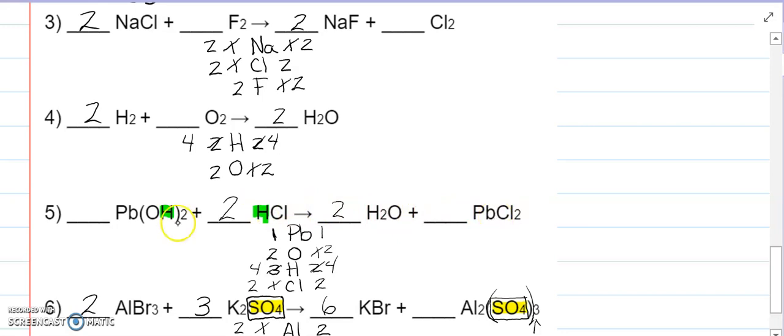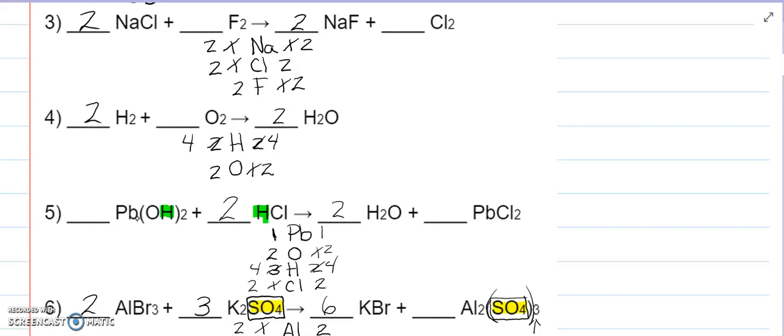For my hydrogen, I have 2 pieces of hydrogen here, and if you ignore my coefficient, I have 1 piece of hydrogen here. So to start, they're separated by a plus sign. I would take the 2 and I would take the 1, and I would add them together. If I have anything that has 2 things on the same side, it's the last thing that I balance in the chemical reaction.